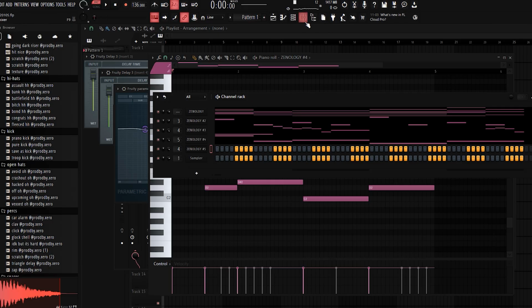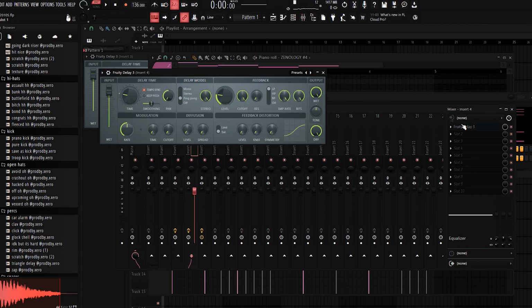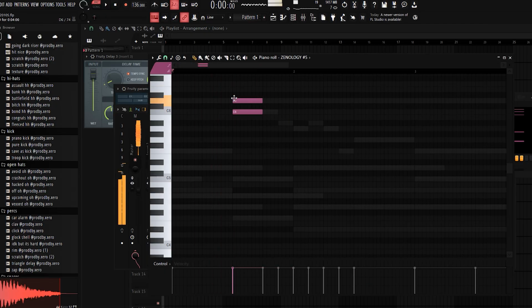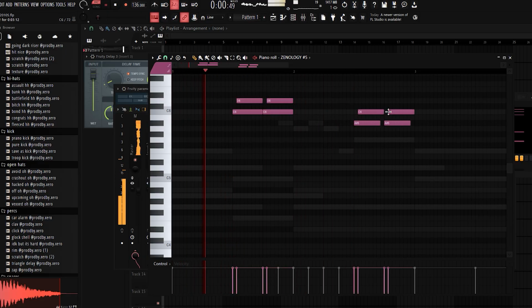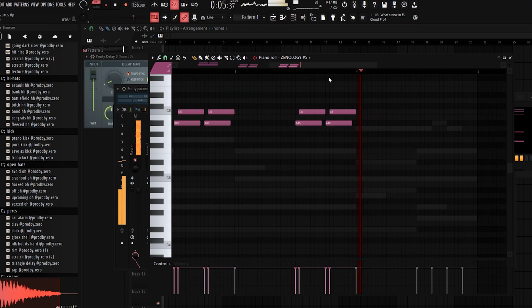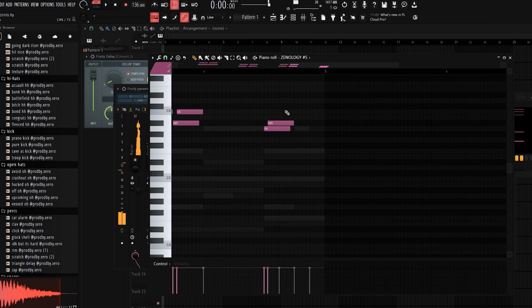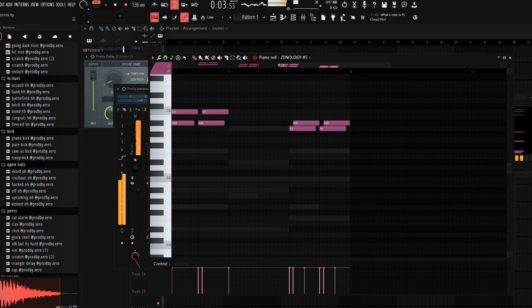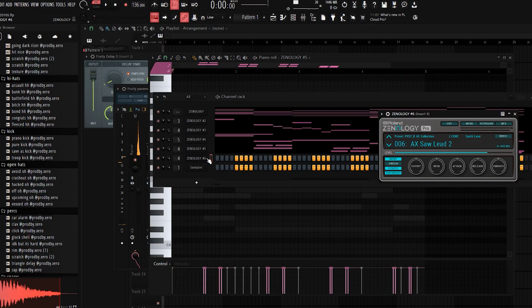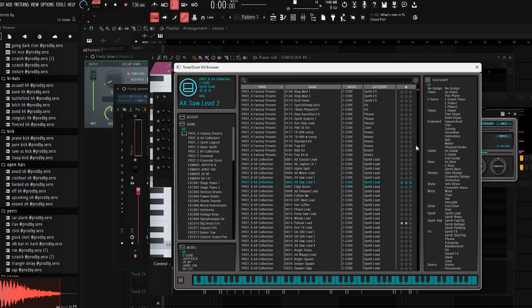The lead, I'm going to place it into the fourth track where we already have the delay with the slower timing. This is going to be our lead.